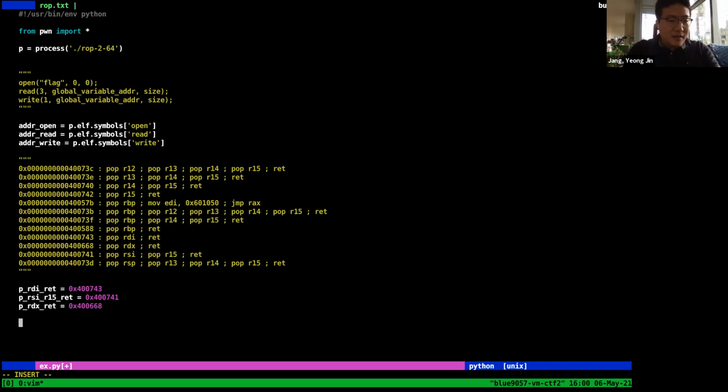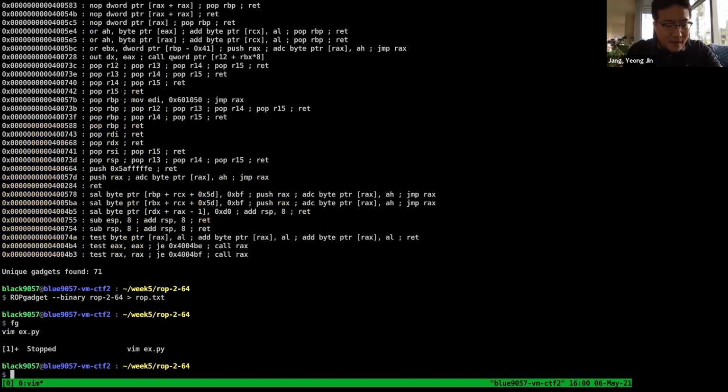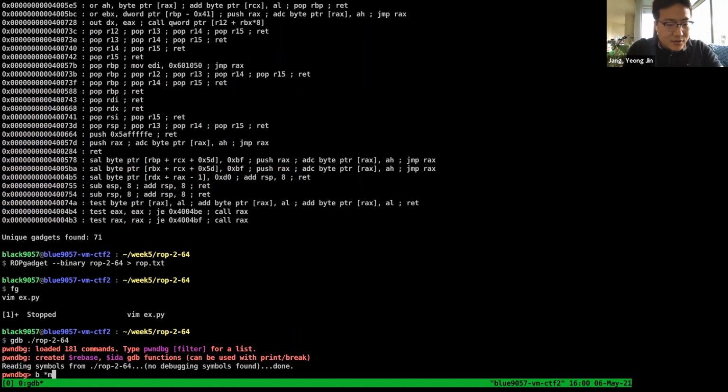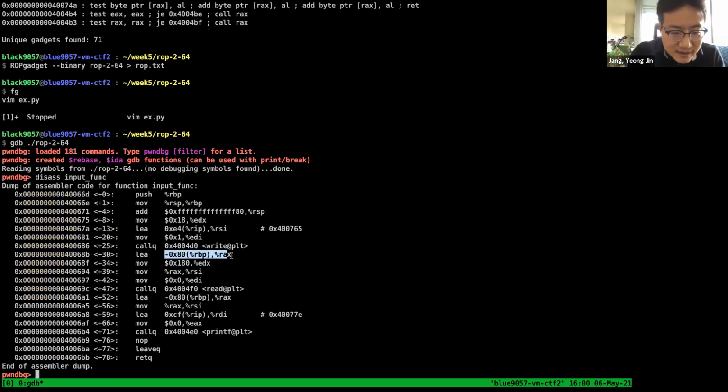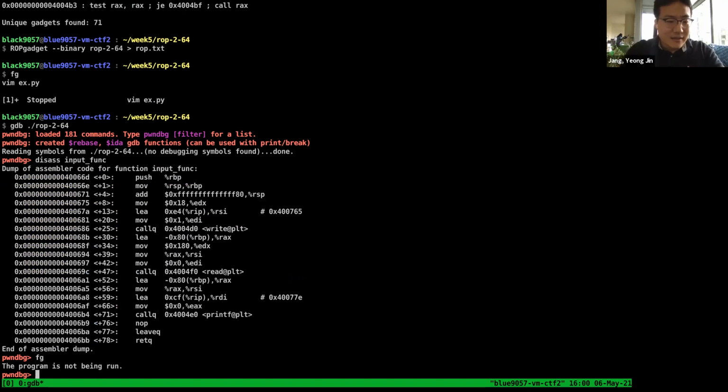Then we need to set up. I will just check the buffer length. The buffer comes from RSI, which comes from RAX, so it's at RBP minus 0x80.